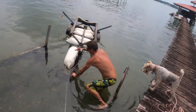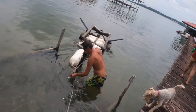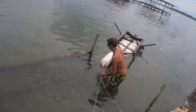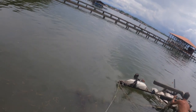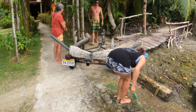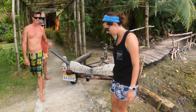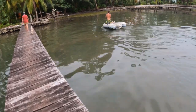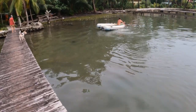We have now pulled the trailer and the dinghy to the shallow area to be able to take them out of the water. We had to get the contraption around a few obstacles but got to shore without any mishaps. Salty and Milu found it very interesting and watched every move we made. Now we must have all hands on deck. Marius fastened the boat winch to a tree and we pulled it out of the water.